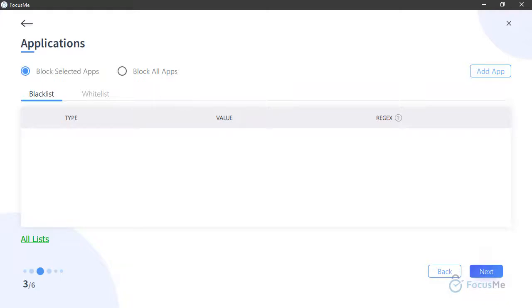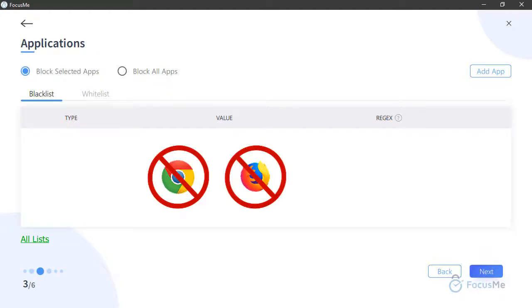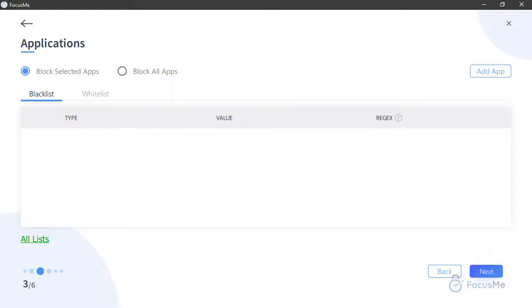In our example situation, we find ourselves surfing the internet on both Chrome and Firefox for many hours a day. Unfortunately, we have an important paper due in 1 week's time and need to finish it. We can't do that wasting time surfing the web. The application blocking feature will fit this situation well, as it provides several solutions. Our goal in this video is to eliminate access to both Chrome and Firefox via the installed application viewer. We will finish by practicing blocking all application access while whitelisting only Microsoft Word to provide a distraction-free environment.